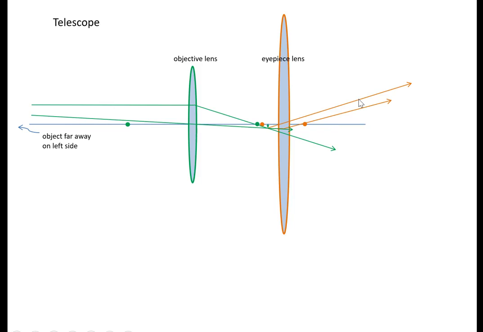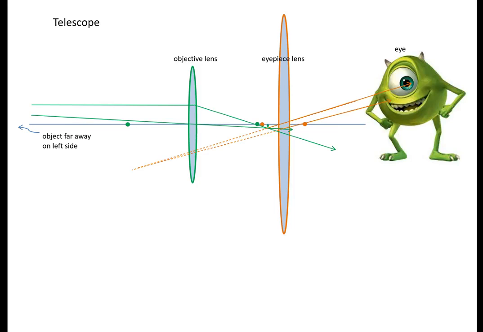So if you continue with the ray trace for a magnifier, you'll get that. Those two rays are diverging, trace them back. There's your eye catching the diverging rays, and you'll see a virtual image right there. Now, if I could measure it, because this is a virtual image, I can't put a ruler on it, because if I put a paper there, I'm not going to see it. But that height is much, much smaller than the actual height of the object. Like if you're looking at the moon, for instance, the actual diameter of the moon is humongous compared to the diameter of this virtual image. However, because this virtual image is formed close to your eye, you'll see the moon to be bigger.